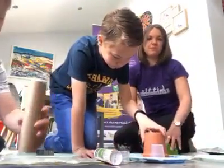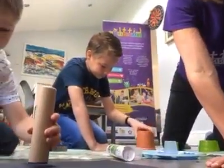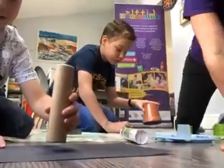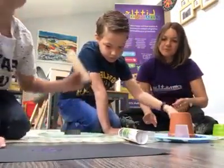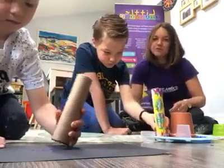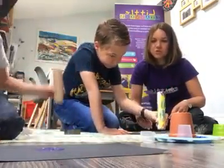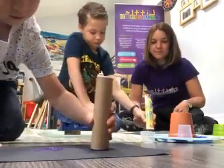Okay, so we're just dipping them in the paints. See if I can show you a bit better what they're doing. There we go. And again, we're doing it on the floor on the mat at the moment, which is really nice for younger children. They really enjoy working like that. So just put an old sheet down, let them get messy, and then bung it in the washing machine at the end.